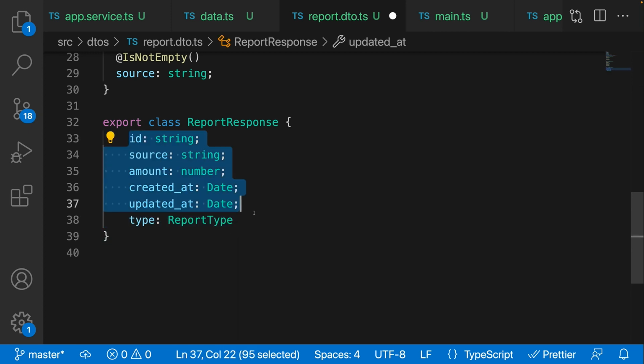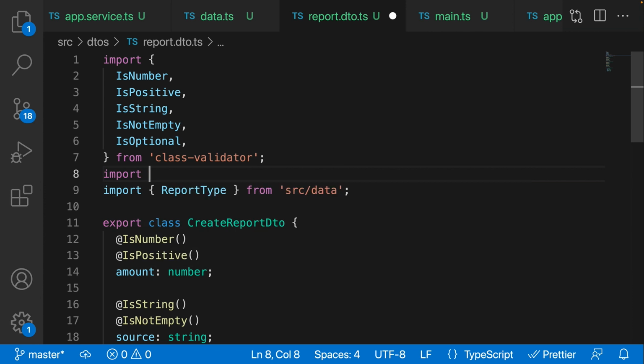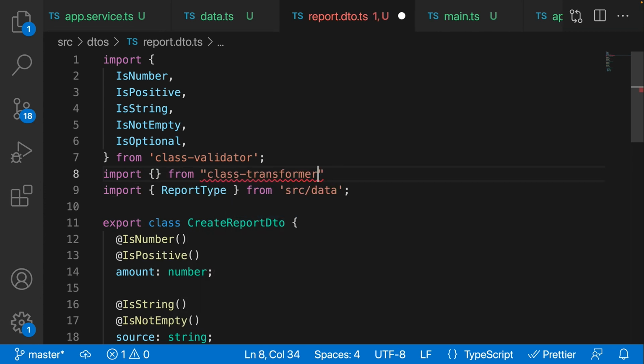However, what we want to do now is we want to be able to transform and do all these different things with our data. Now, when we installed this class-validator package, we also installed something else called class-transformer. And over here, the class-transformer package, it comes with a bunch of different decorators that we can utilize.